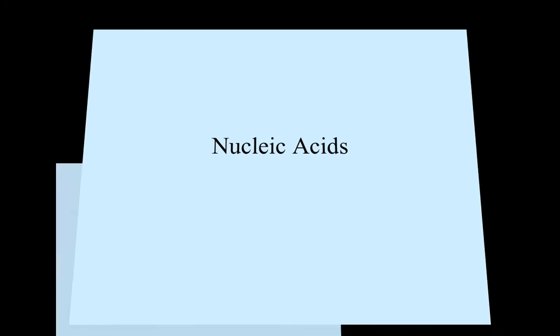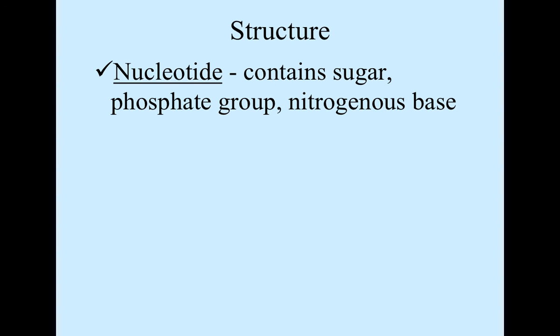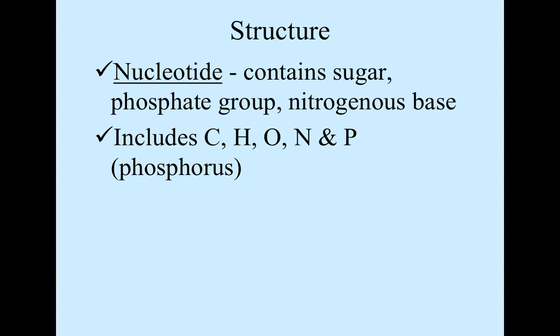The last class of compounds we're going to look at are the nucleic acids. These guys, in terms of their structure, differ from the other 3 in that it's actually made up of what we call a nucleotide. It's a sugar plus a phosphate group plus a nitrogenous base. So if we look at the elements that are involved, it's going to have all of the elements that we've listed so far: carbon, hydrogen, oxygen, nitrogen, but now we add phosphorus. So when you see nitrogen plus phosphorus, it's a nucleic acid. If it's just nitrogen, it's a protein. And then if there's neither of those, then you have to look at the oxygen to hydrogen ratio to determine if it's a lipid or if it's a carbohydrate.